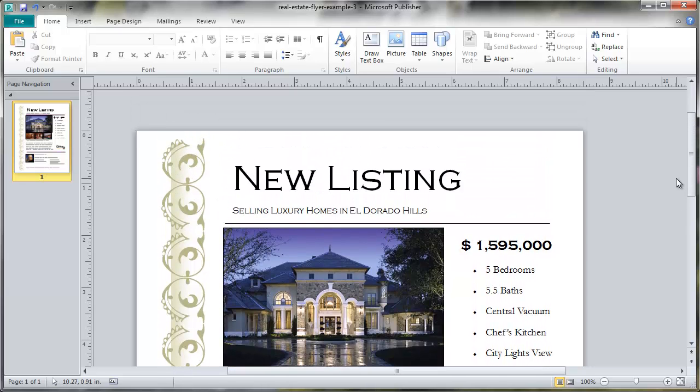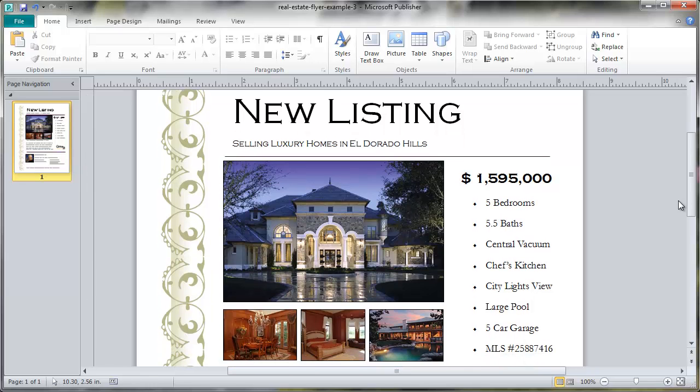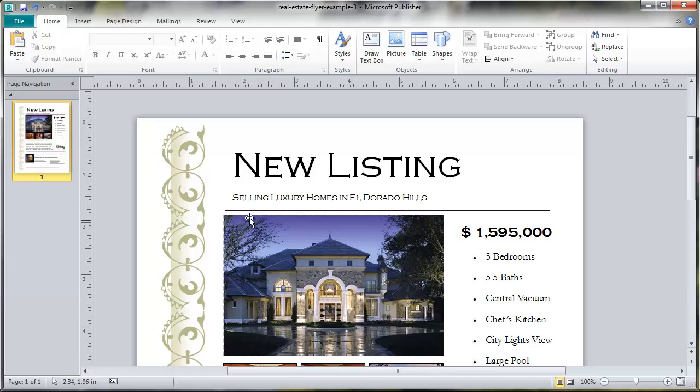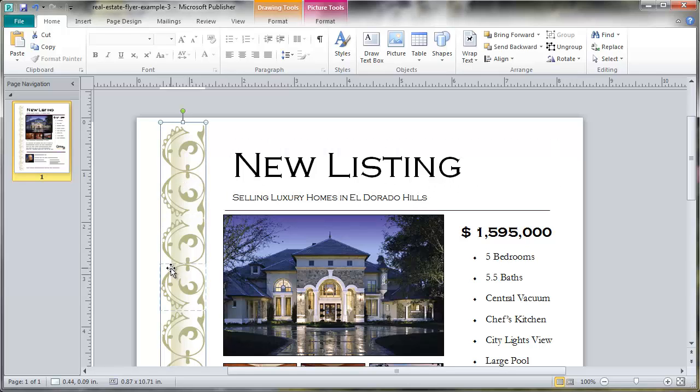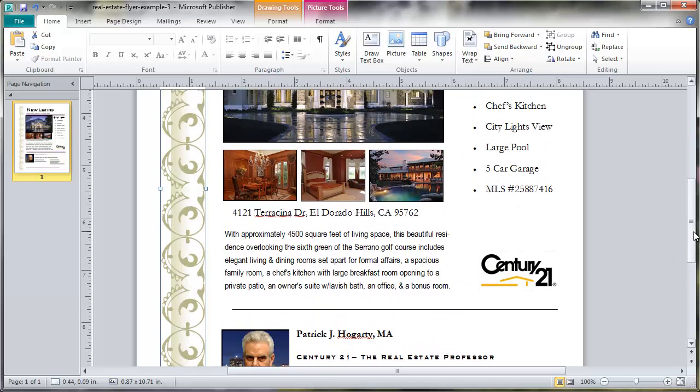I could be spending a lot of time going back and forth and back and forth, trying to get everything to look the way I want it to look. But I think, oh, one more thing. This thing right down here, this is a graphic. If I click on it, it's a graphic. It's actually a graphic that's put together by a series of graphics. When you do PowerPoint, you'll see this where you can lay objects one on top of the other. But what I want to do is change that color so it picks up this Century 21 gold color here.